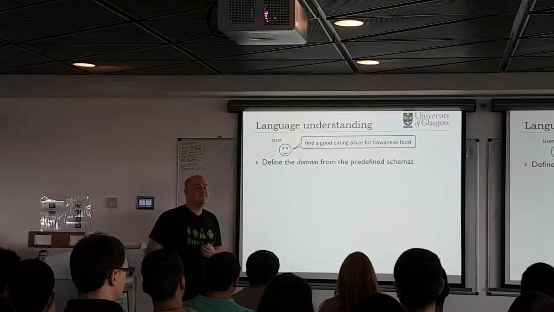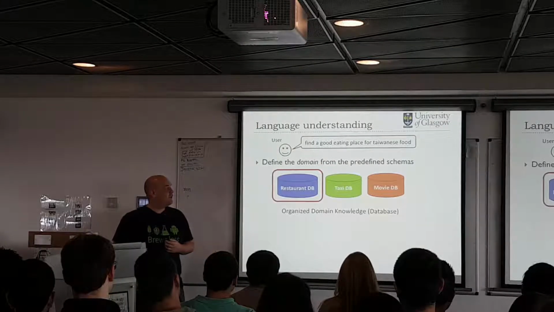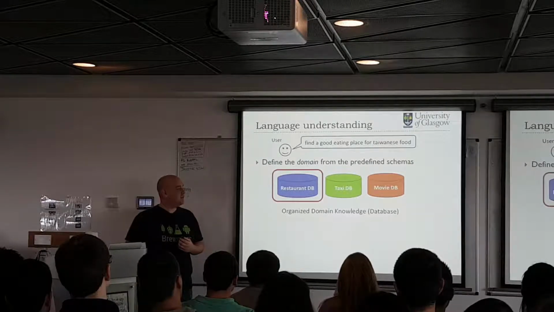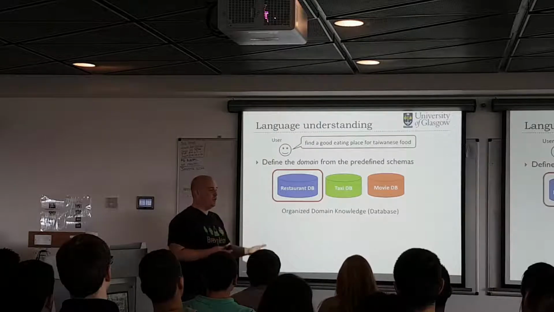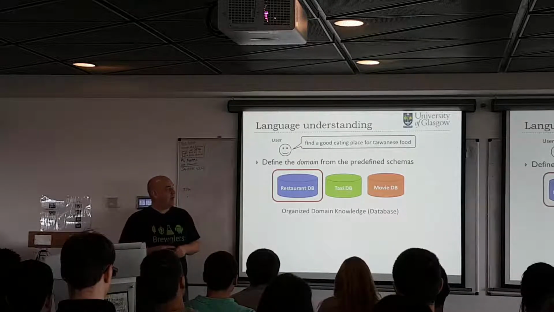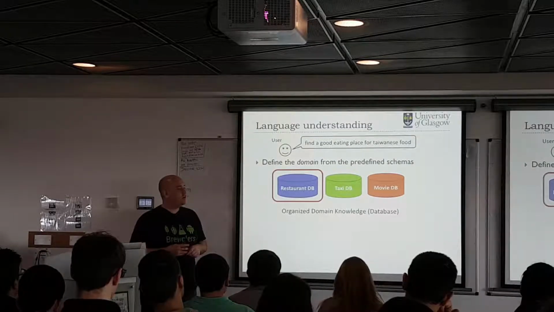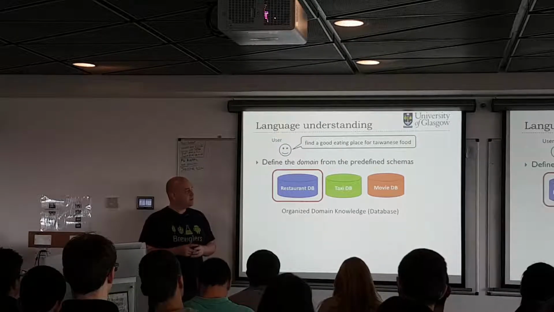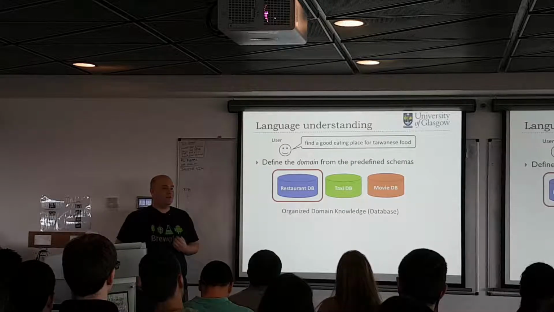Restaurants, maybe, right? So we have here different databases or back-end domains, so possibly a restaurant database. We might have a taxi database if we're talking to Uber or Lyft, right? We have movies, if you like movies, or in the case of Google, possibly the Google Play Store as a full backend, right? And for what we have today, we're actually going to have a quotes database as our backend.